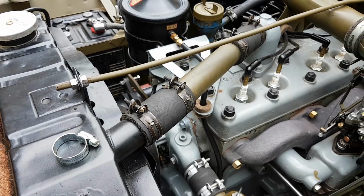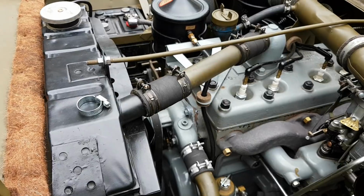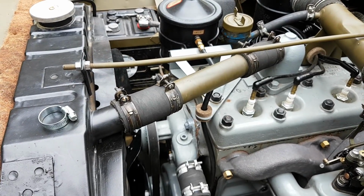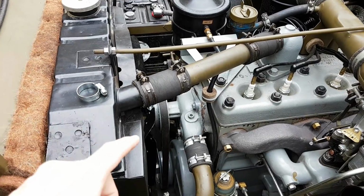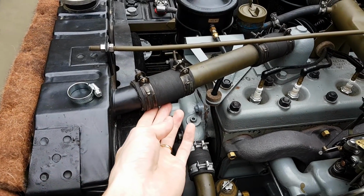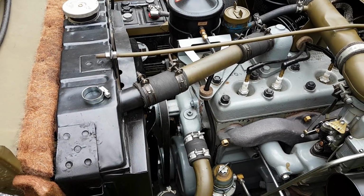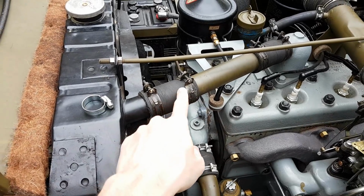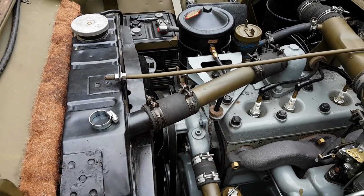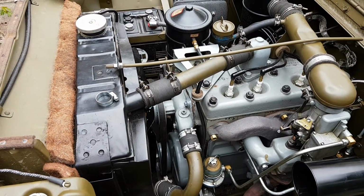And then while we're talking about hoses as well, you don't have to get hold of these reproduction Ford marked ones and things like that, and the red stripe ones. You have to remember in the factory when they're putting hoses on, they wouldn't line up the stripes and what have you. So this hose here is a modern hose with modern markings, but they're hidden away underneath. So when you're using hoses and things like that, you can use modern stuff, just hide the markings underneath. In the factory they wouldn't line the Ford and the GPW marks up on the top, so you don't have to either. So just hide them away and you can use modern stuff with no issue whatsoever.